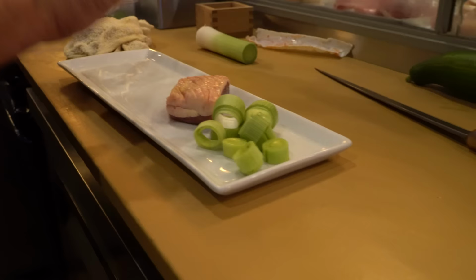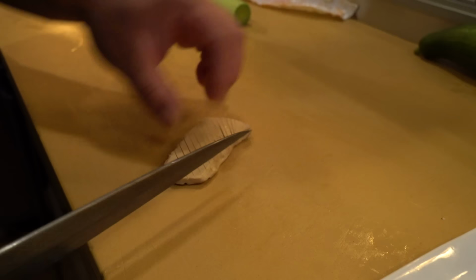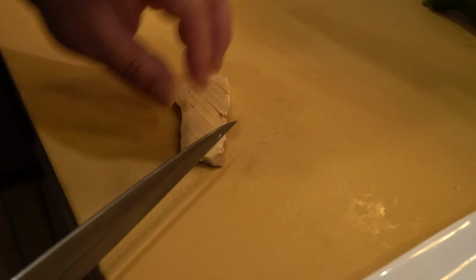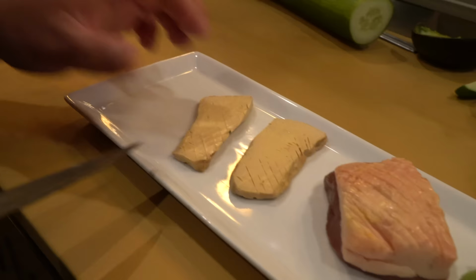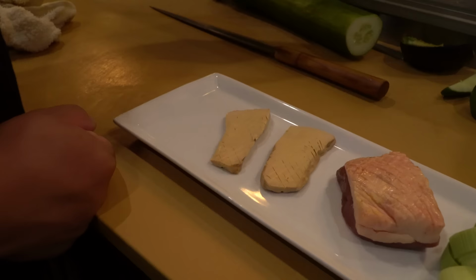We're gonna do duck breast, leeks and foie gras. Foie gras, nice. Can you get foie gras in California? Yes, sir. They say it's supposedly not legal. Well, by popular demand, they came back about a year ago. You just can't process it. You can't cultivate it, but you can sell it. Absolutely.